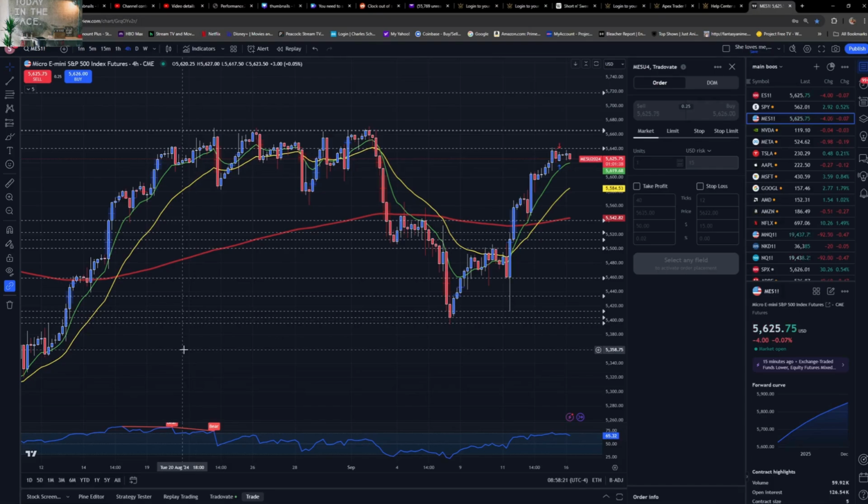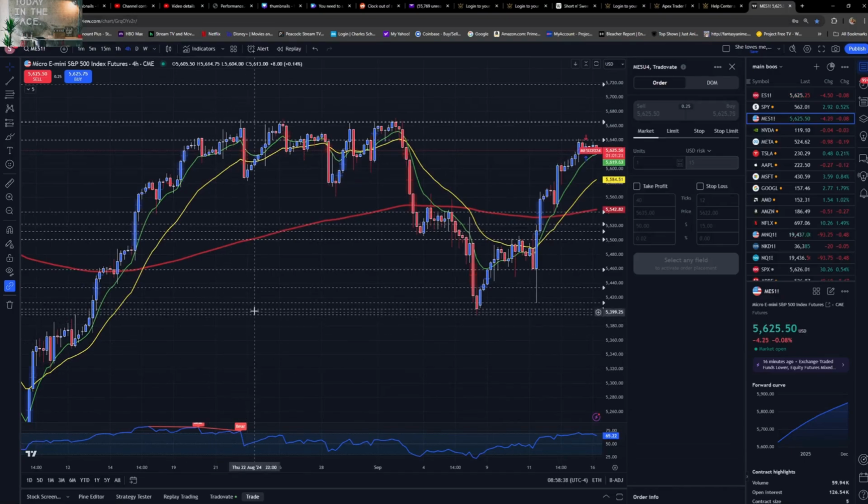We now know that supply is a strong area of resistance where the sellers are. What is a demand zone? Well, a demand zone is the exact same thing with the opposite of that. It is a strong level of support, or where the buyers are, where the buyers won't let you push down any further, right? So let's find support.